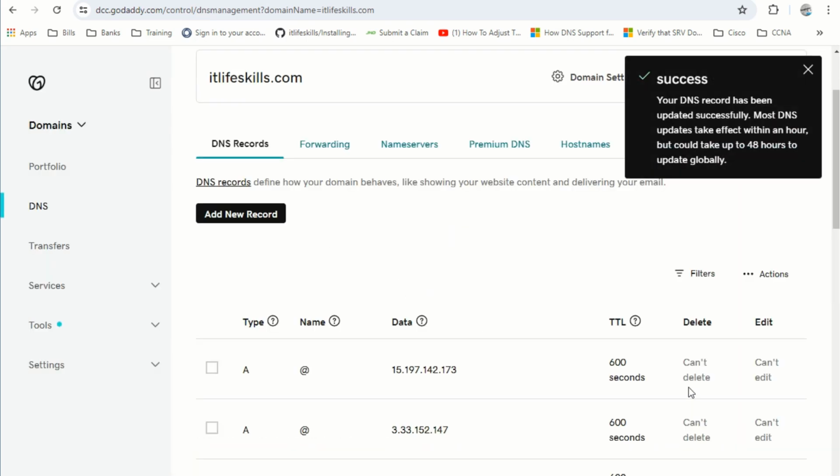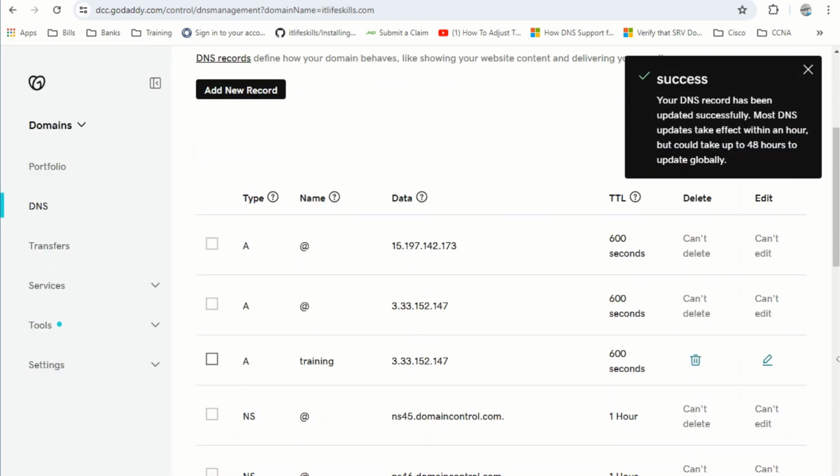As you can see, the training.itlifeskills.com public DNS record has been created on the godaddy.com DNS server, and it points to the public IP address of the training server assigned by the networking team.